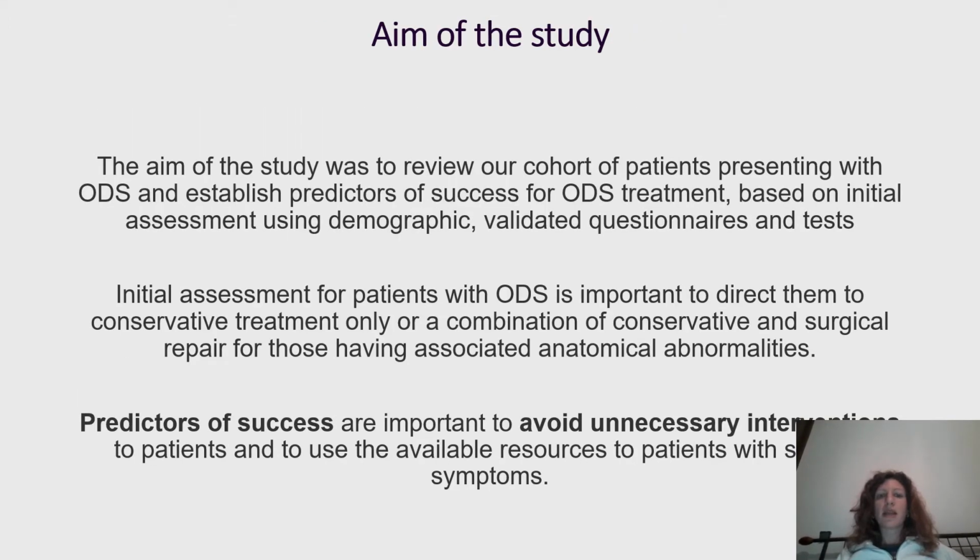The aim of the study was to review our cohort of patients presenting with obstructive defecation syndrome and establish predictors of success for ODS treatment. Initial assessment for patients with ODS is important to direct them to conservative treatment only or a combination of conservative and surgical treatment. Predictors of success are particularly important because they can avoid unnecessary treatment to patients and redirect resources to a group of more favorable people.